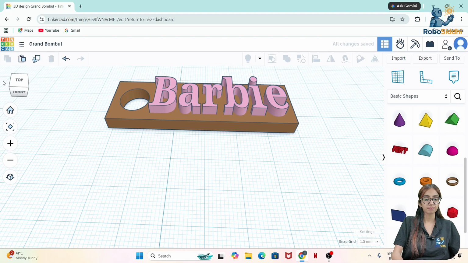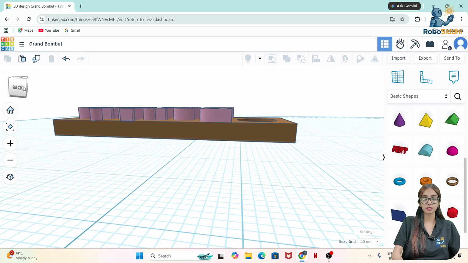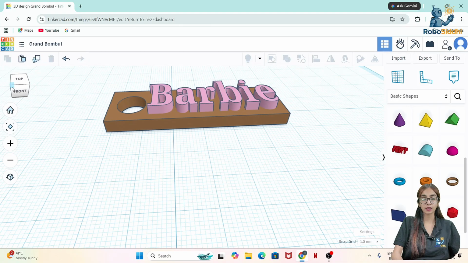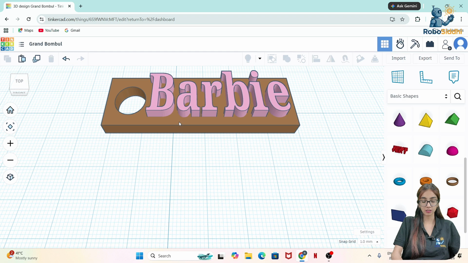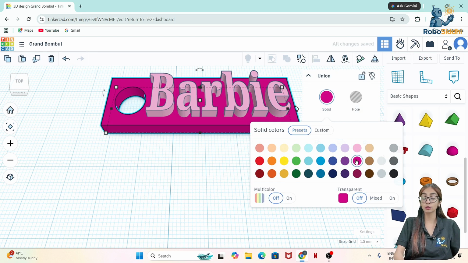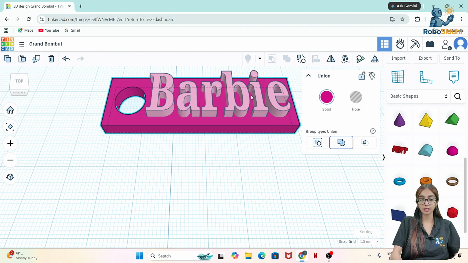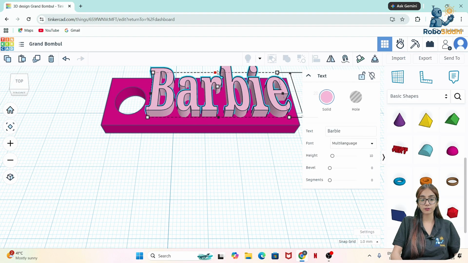Okay, rotating it, I can have its all 360 degrees view. Got it. But now, one more thing, if you want your base to be very minimal and the text or the design you're making to be more visible to you, you can always change the color. If I wish to change the color of my base, I'll go with dark pink, which is looking very pretty to me. And with the text, I can again change its height to make it more significant.